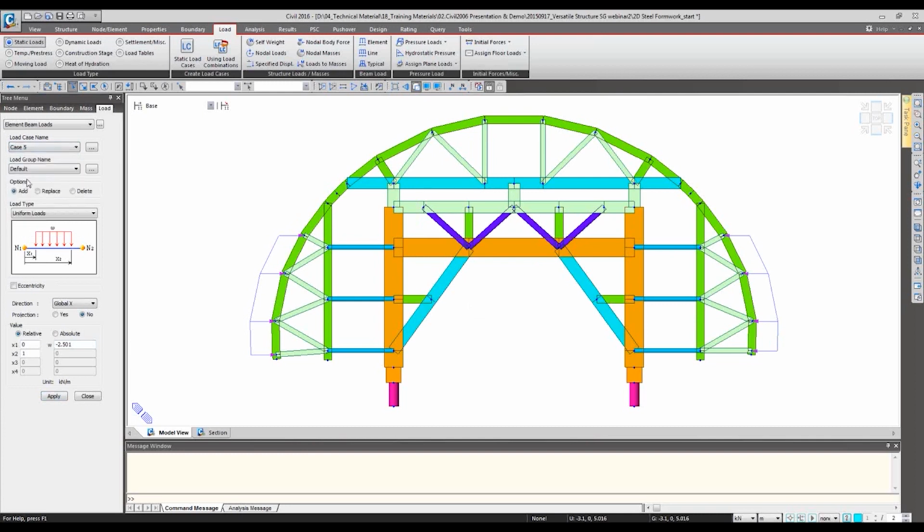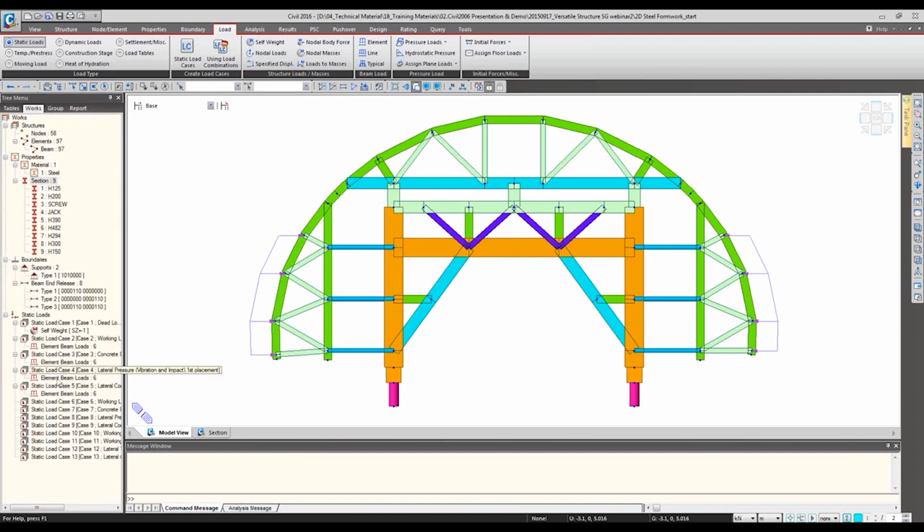And for the fifth load, I want to consider the concrete pressure load in the lateral direction. Specify my elements again and enter the value. Same for the other parts, and with the minus value again.